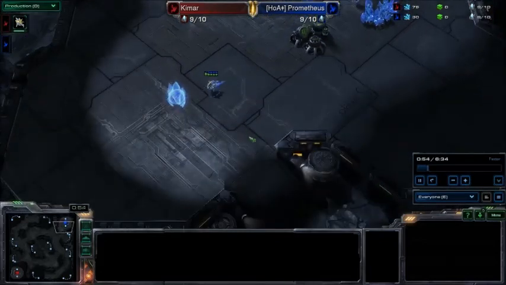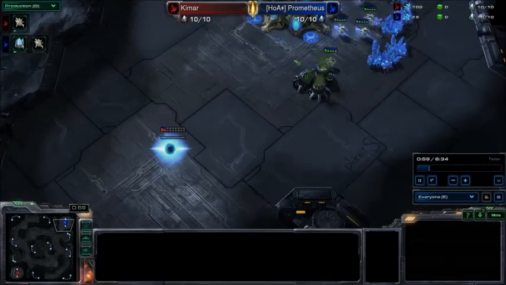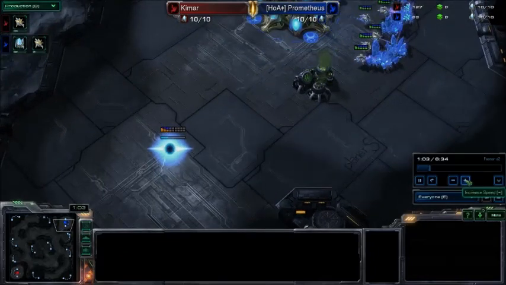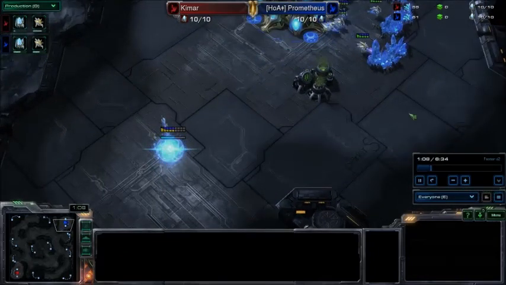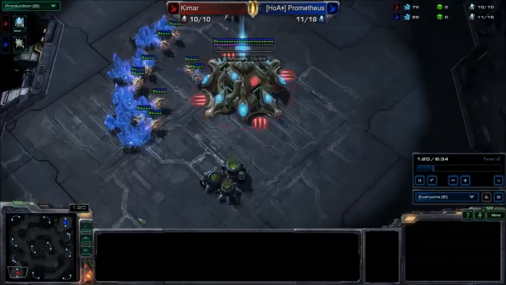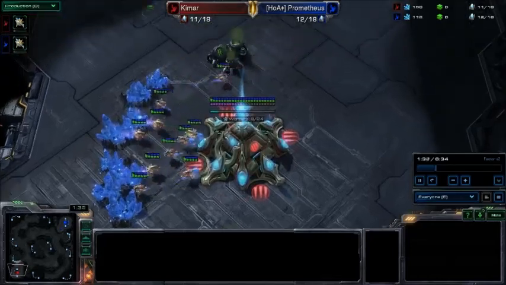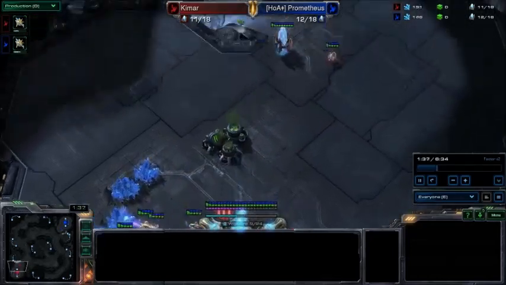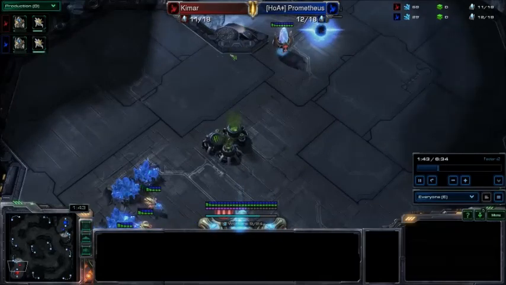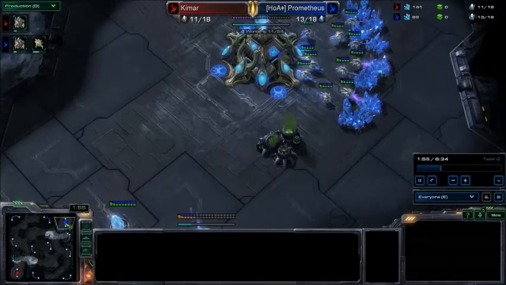I wanted to 4-gate. You might say that sounds cheesy, but if I remember PvP, I remember it being a hellish matchup, and it's just 4-gate versus 4-gate. Turns out this Kimar guy was trying to 4-gate me, except for one key mistake. He didn't get warp gate technology. He just had like 3 or 4 gates, and he just put zealots at my face, and it just didn't work.